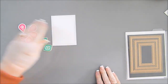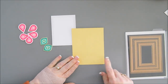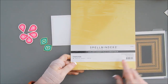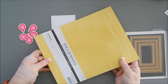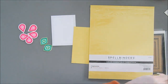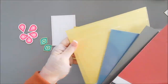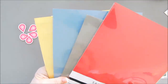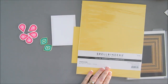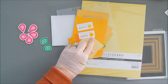Okay, now what we're gonna do is take some cardstock. This is an A2 size cardstock piece. And I'm excited about this. This is the brand new Chamomile color. So pretty! Spellbinders actually has a few brand new colored cardstocks, part of the Color Essential cardstock collection. And I love the Chamomile. It's very different from the yellows that we have. We have beeswax, saffron.